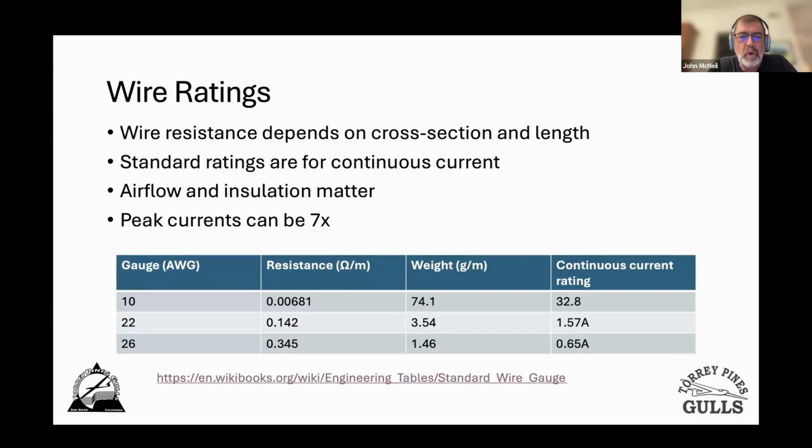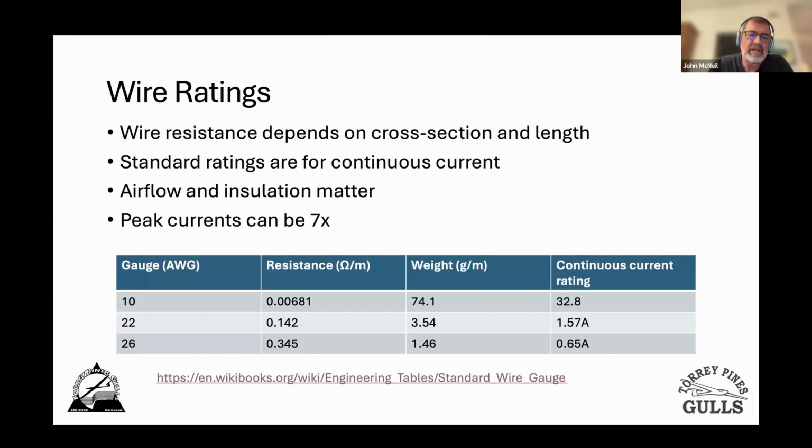So last theory page, wire ratings. Wire resistance depends on cross-section. Of course, it depends on materials. This table is for copper wire. There are different formulations of copper. If you're down in the weeds of worrying what kind of copper you have, you're at the edge of optimization and this talk. All the math I'm showing you, just get the right table. All the math I'm telling you is valid for getting down to that last percentage of performance. My conclusion is going to be, when I get there, for most sport applications, this is just not critical.